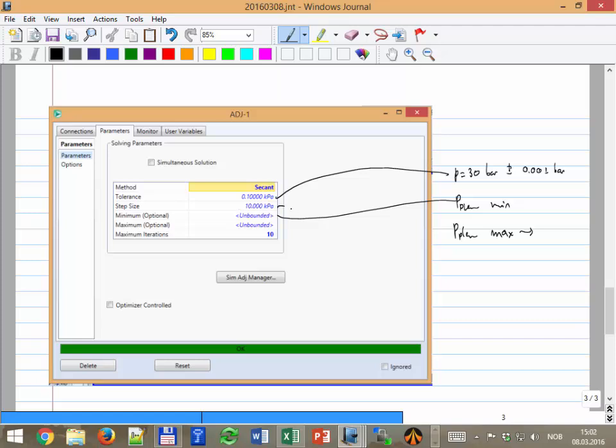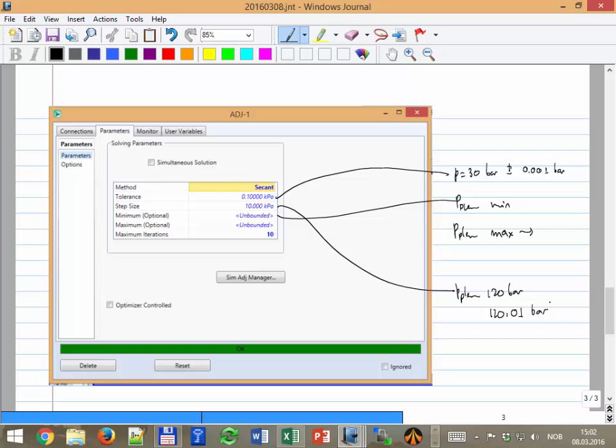And this step size is the change that it's going to make in the adjusted variable. In this case it is 10, which is actually quite low. It can try, for example, 120 bar, or you can try 0.1 bar.